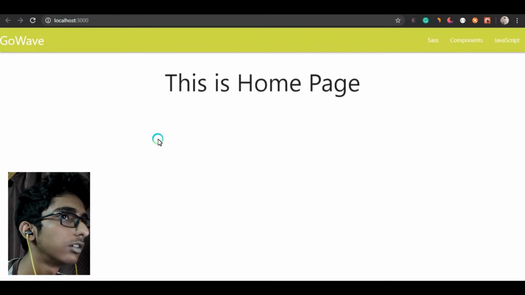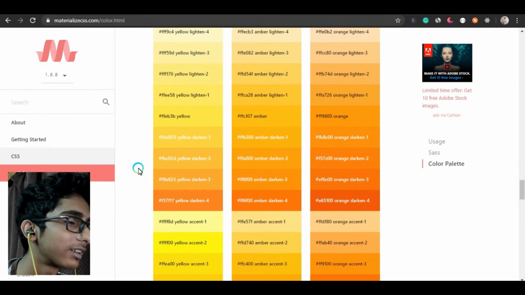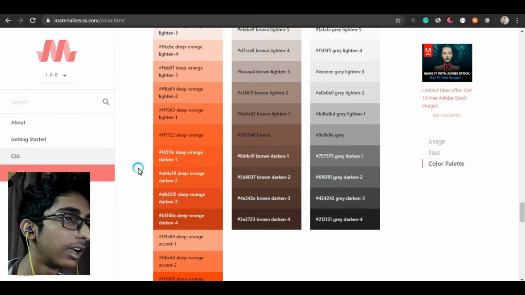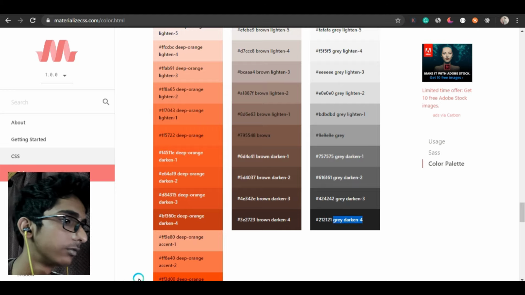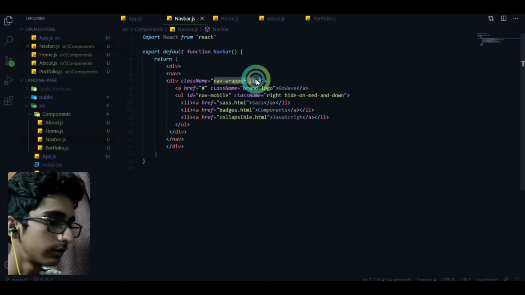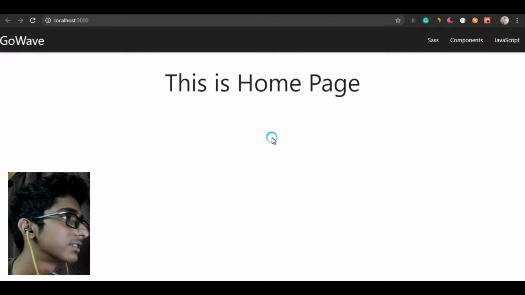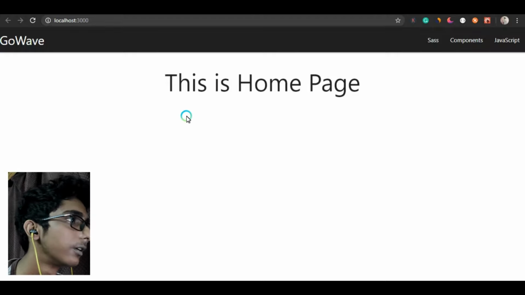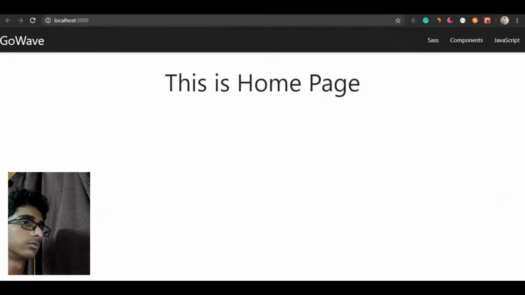So if I go there now, oh no, it's so bad. I can't see this. It's hitting my eyes. So we will also change it. Okay, so what can we add here? Now I'm really confused. Okay, let's just keep it like gray darken 4 for now. Black is always classy. Yeah. Now, if you see this, it's looking great. Okay. So go web, className brand-logo. Sure. So now we just made our navbar.